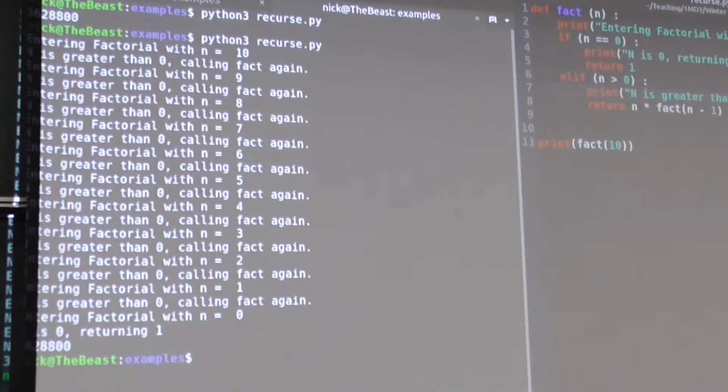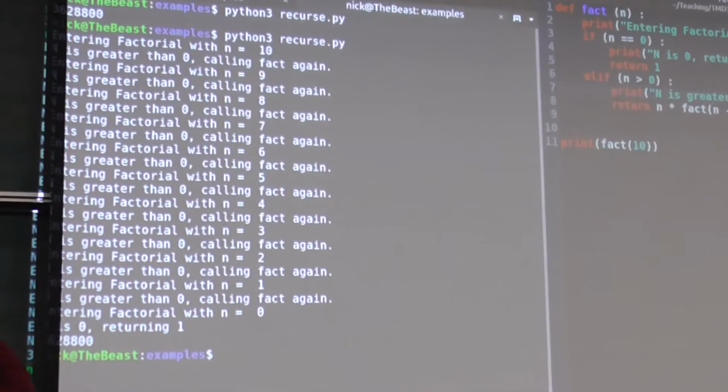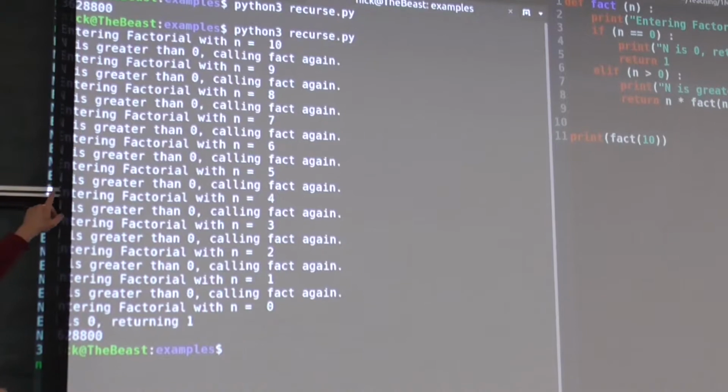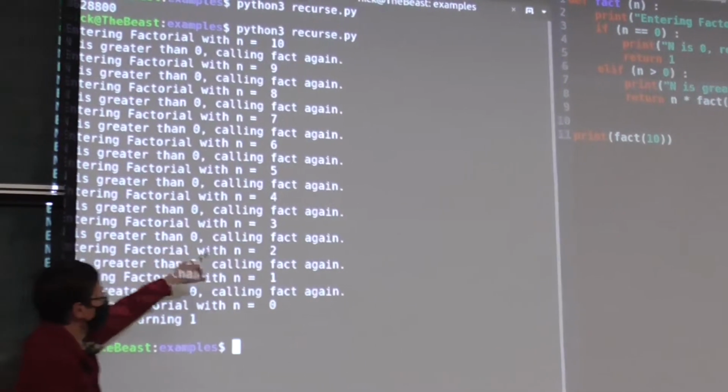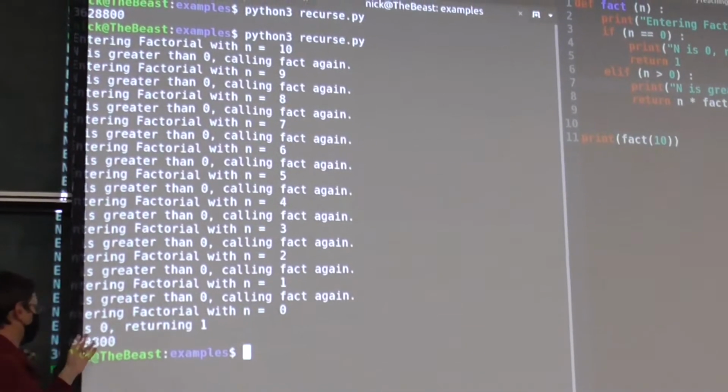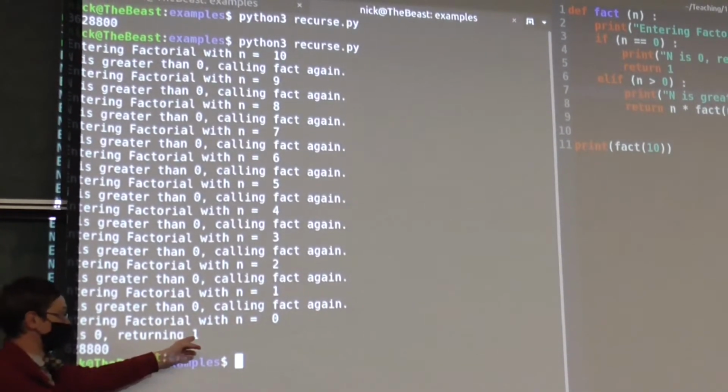So, if we run this again, we can see entering factorial with n equals 10, 9, 8, 7, 6, 5, 4, 3, 2, 1, and 0, and then finally, n is 0, returning 1.